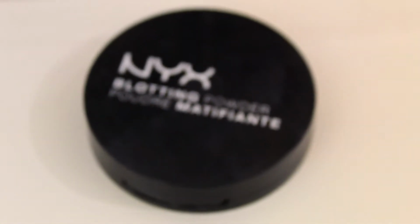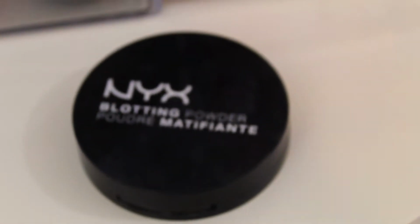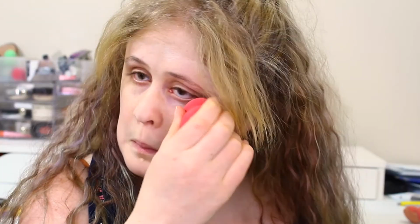Now I'm going to be taking a powder also by NYX, and I'm going to apply it all over my face, and I'm going to focus it also under my eyes, down the bridge of my nose, and on my chin.